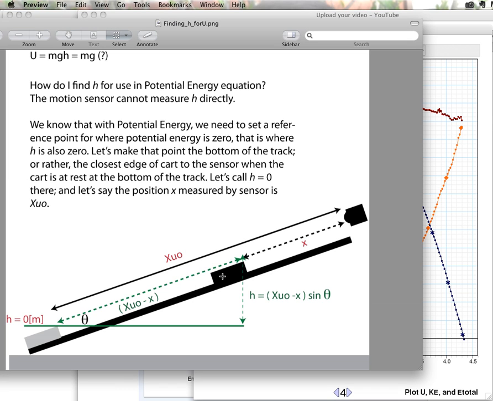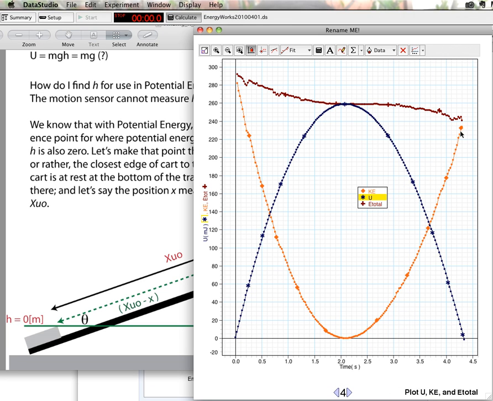It's also going to help at the end of the data. Sometimes we take data with a cart going past our zero point of potential. And we want to make sure when we analyze the data that we're stopping when potential is at the same point as where it started.